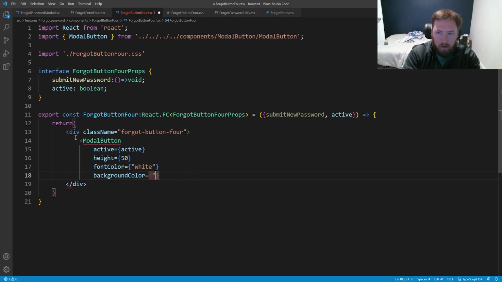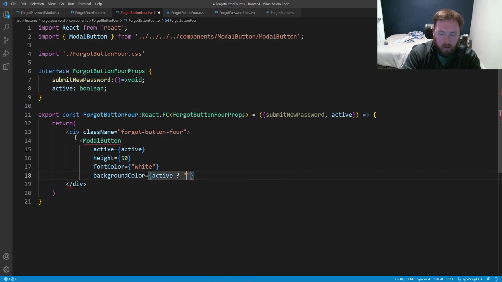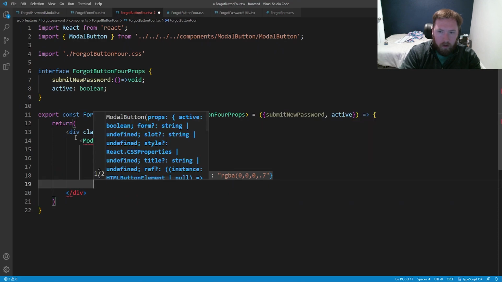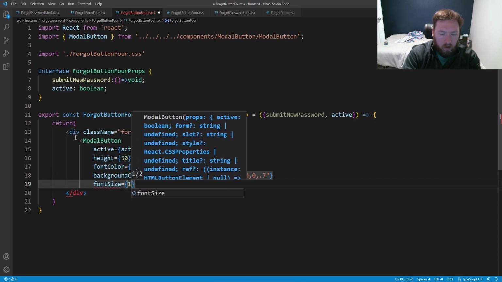Let me do this. Active question mark and then a black, and then otherwise it'll be RGBA of 0, 0, 0, 0.7. Then we have our font size of 17.